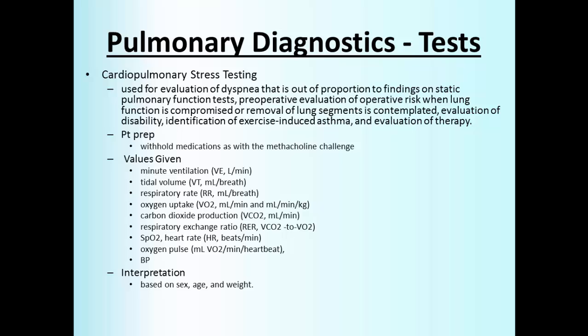The following parameters are measured or calculated on a breath-by-breath basis and include those listed. The assessment of normal work capacity is made by the evaluation of peak oxygen uptake. The normal value of oxygen uptake is based on sex, age, and weight. The predicted peak VO2, or peak oxygen uptake, is determined by the patient's age and sex. This value can be further refined for sedentary individuals by a three-step process that adjusts the prediction value up or down based on the comparison of the patient's weight and their ideal body weight.